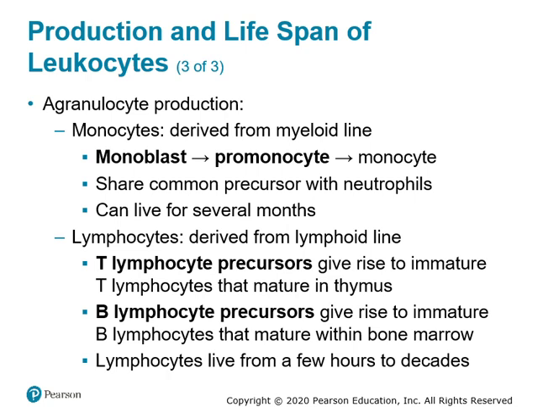Now B lymphocytes give rise to immature B lymphocytes that are ready to turn into plasma cells as soon as they're activated, but they stay in the bone marrow. They are made and mature there. So bone marrow starts with B, B lymphocyte starts with B. So there's kind of this double step to lymphocyte development, but these lymphocytes can live from a few hours to decades, so you want areas where you can store them.